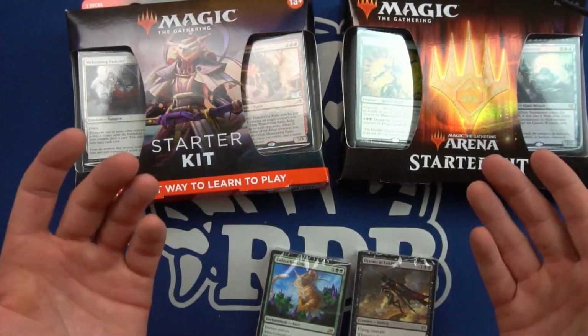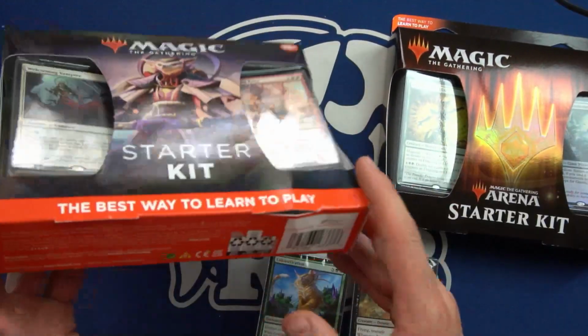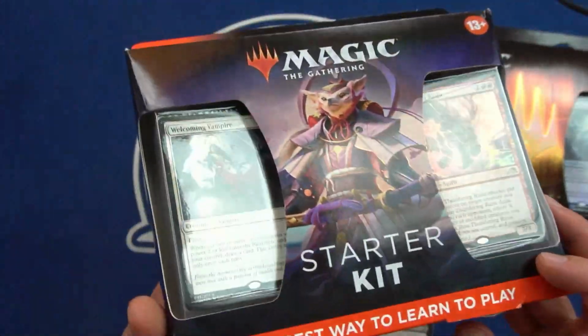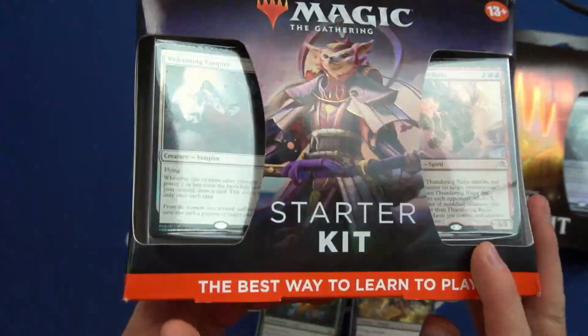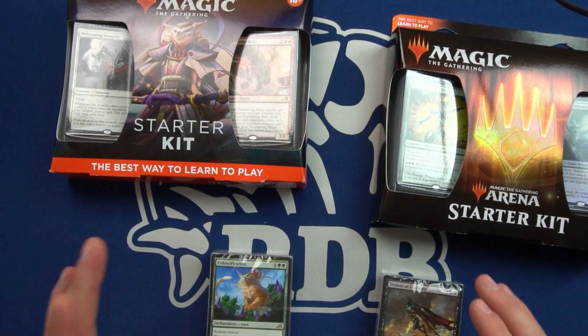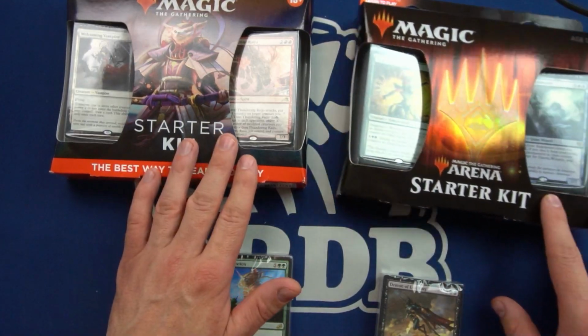If they are going to, why don't they just give them to stores to give out? And as a store owner, that's what I can't stand now. I have to buy them. And they're advertising my players away from my own FNMs to go play on Arena with the little Arena kit. So all in all, I absolutely hate this product. I wish this is another product they would discontinue.